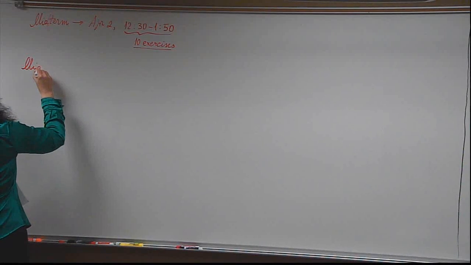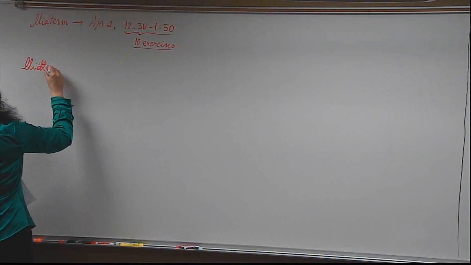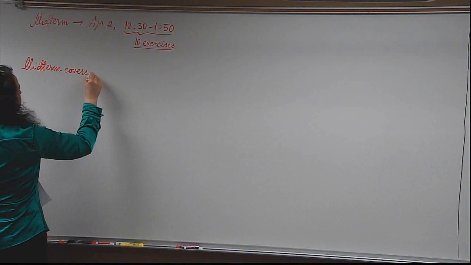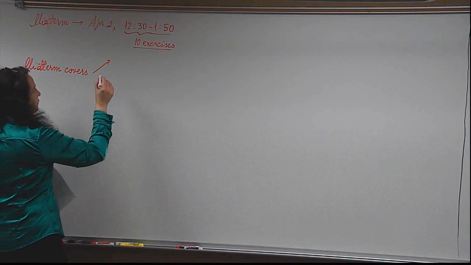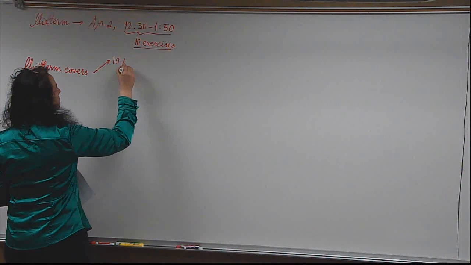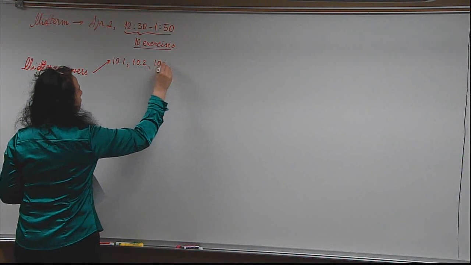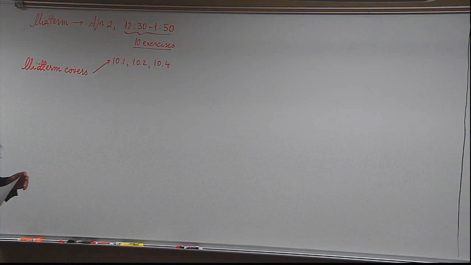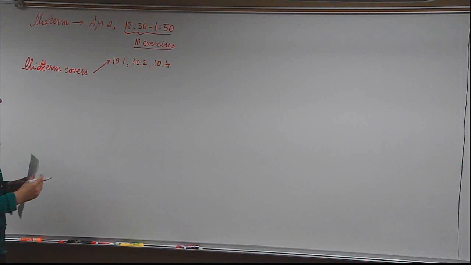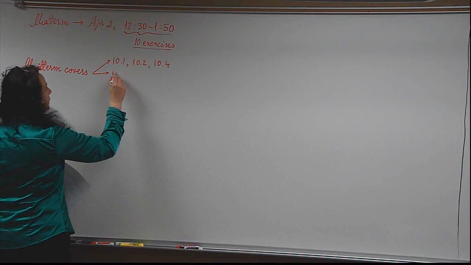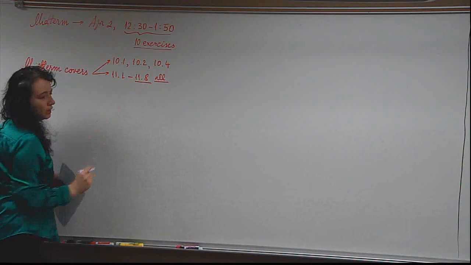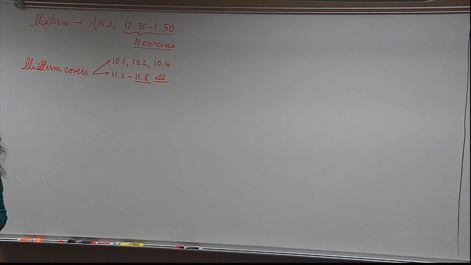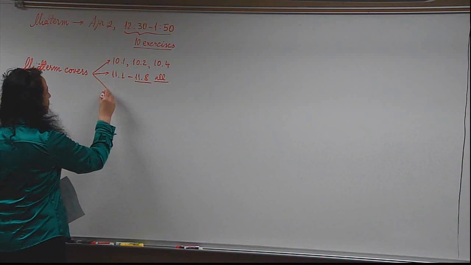Midterm covers the following sections. Chapter 9, no, that was practically review, mostly review. 10.1, 10.2, 10.4, and what I'm writing down will be the same sections covered in the final. 11.1 through 11.8, all of them. 11.8 is Lagrange multipliers. That may or may not be on the actual midterm, but it's included in the midterm.